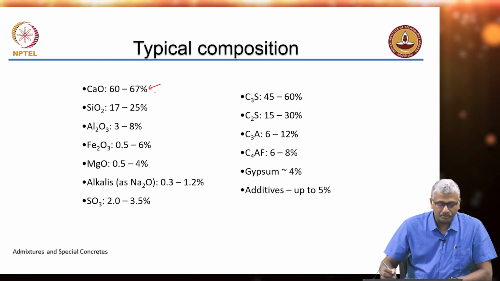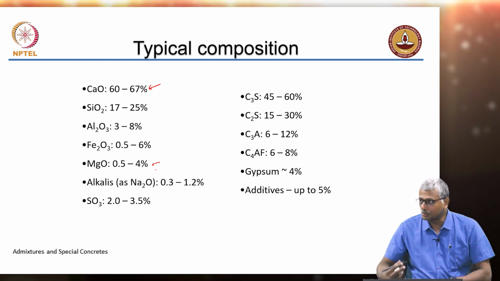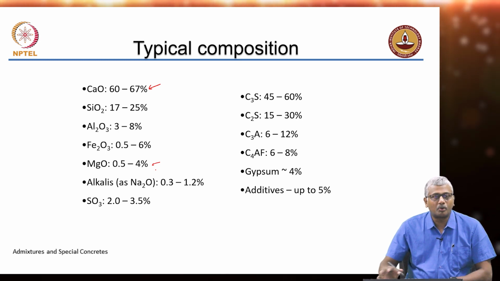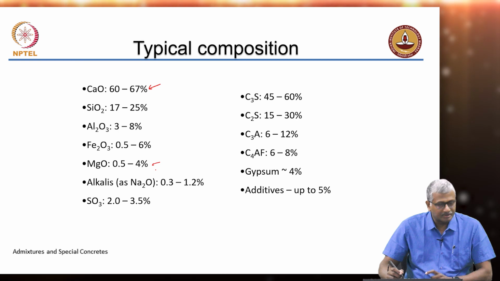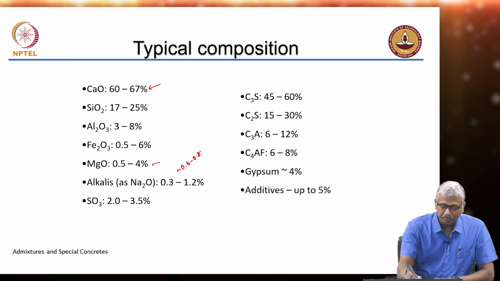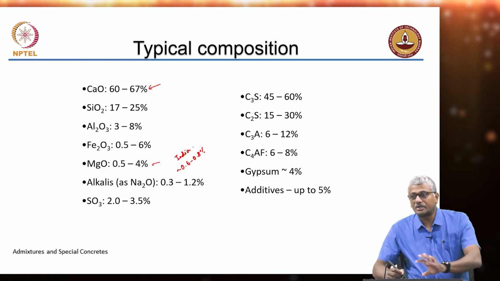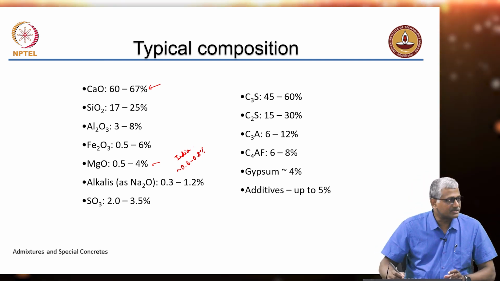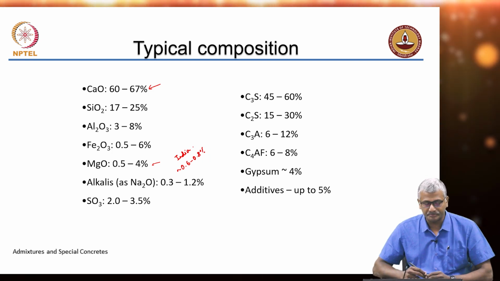Apart from these four major oxides, you can also have significant quantities of magnesium oxide, depending upon the source of your limestone, of course. And there are alkalis present to the tune of about 0.3 to 1%. More typically, what we see in Indian cements is that the alkali contents are around 0.6 to 0.8% in India. But several cements could have higher than 1% also. There are some problems with very high alkali cements, which of course we'll discuss in the course of this series of lectures.